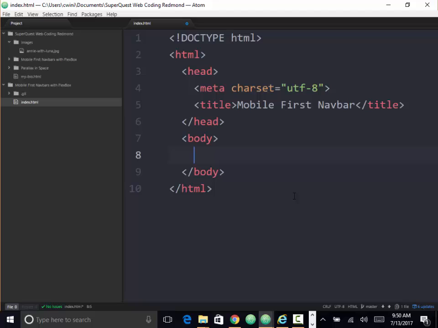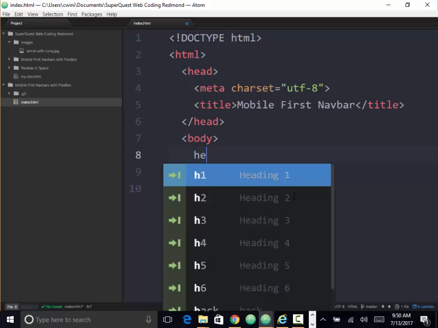All right. For a mobile first navbar, I'm going to explain it so that you can get caught up with titling. We're going to go over a couple of elements of a web page that are new. I say new, but they've been around long enough now. I'm going to give you some of the HTML5 tags that are for layouts. So we're going to assume we're going to make a full layout. And the first one is the header.